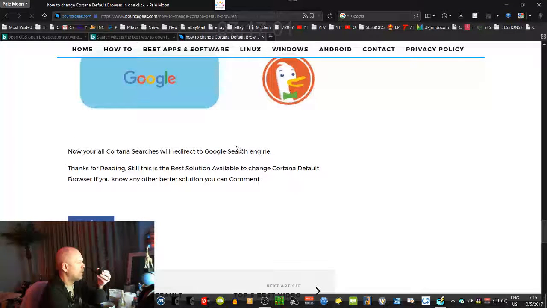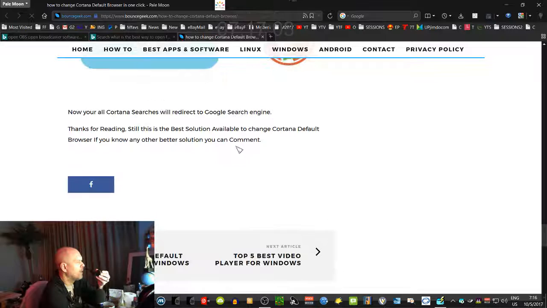The above settings will change Cortana default browser, but still, search will redirect to Bing search engine. If you want to change Google as your default search engine, then you need to install a Chrome extension. Cortana, redirect Bing. Cortana, redirect Bing. Simply click on Add to Chrome button and extension will install in your Chrome browser. Now go to Settings, click on Extensions, or you can open using Chrome://extensions/.